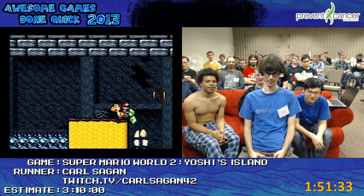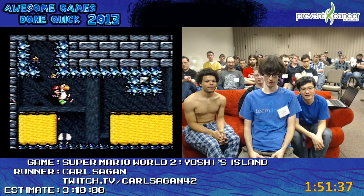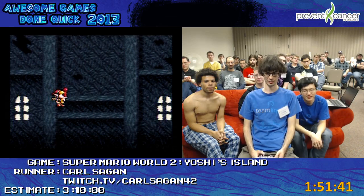These yellow platforms can be gigantic trolls, so we're gonna be pretty careful here. Okay. You can just clip off the edge of them and die. Yeah, they're pretty, pretty.